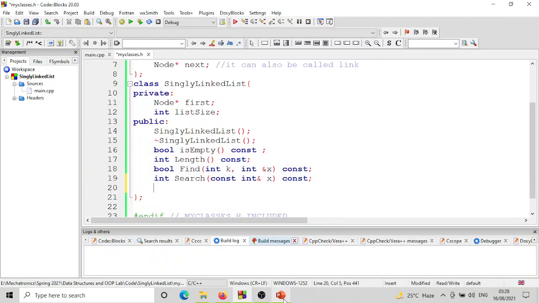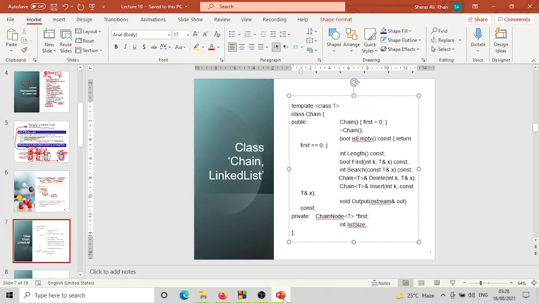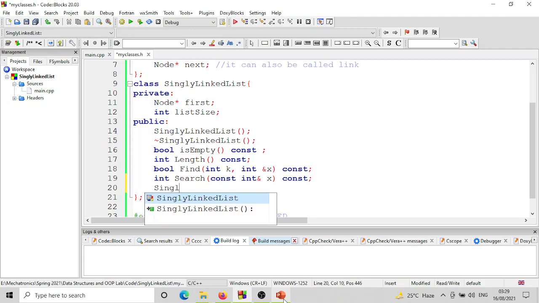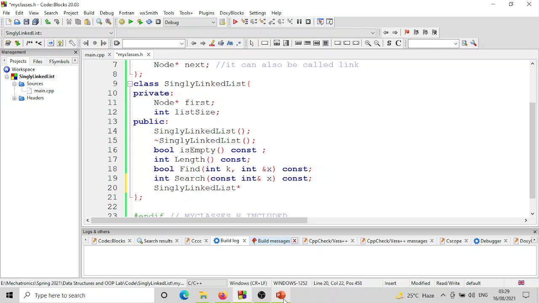Each time we do that, we get a reference to the singly linked list in return, the list from which we remove this data.